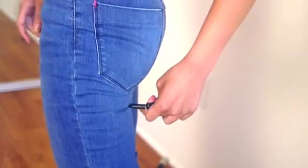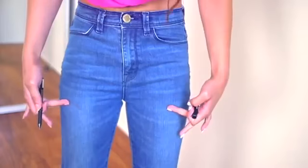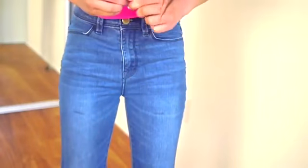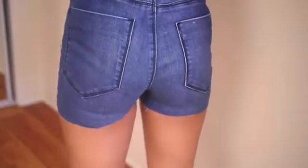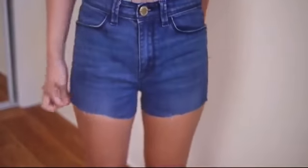So I make one cut, probably like 1.5 inches below my pocket, and in the front I'm going to cut it kind of low actually at first, because I'm just going to do the initial cut, and then the second time around, we'll make it perfect. So right now I'm just cutting straight across, no curves, no nothing. Okay, now I'm going to go back in front of the mirror, try them on. Now I'm okay with the length in the back. I think that's fine. The front part, it's too much.